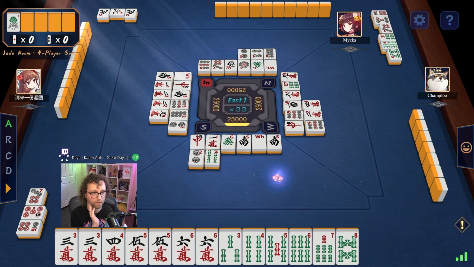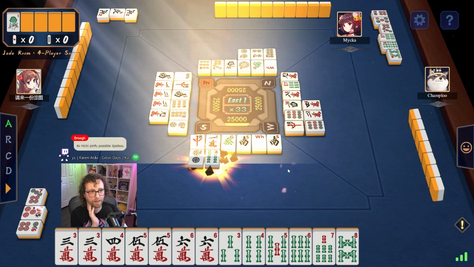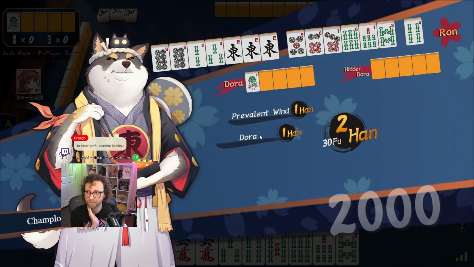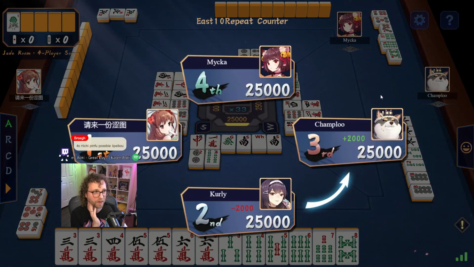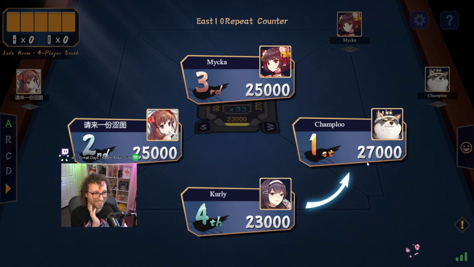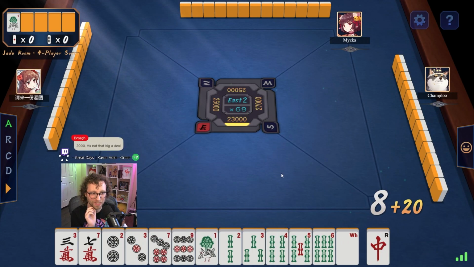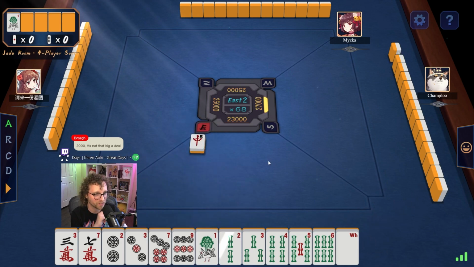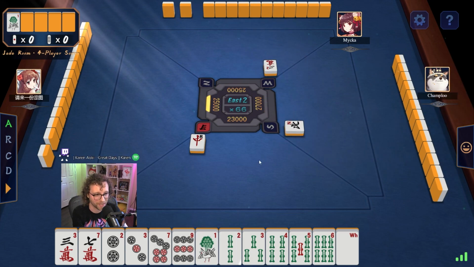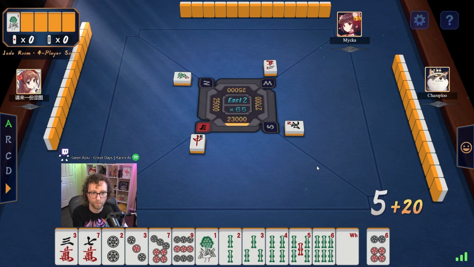This deals in, right? The 4 is right, a pin is possible, yeah. I figure we deal in there. Of course. Our very first hand in Jade, 2000. We deal in. It's not that big a deal. It wasn't that big a deal, but I did deal in on my very first hand in Jade. So that is mental damage that I did take. I have to acknowledge that. It's not nothing.